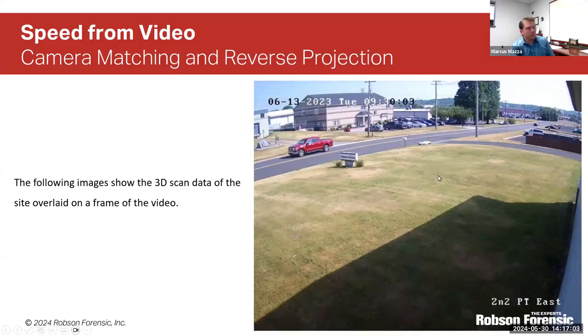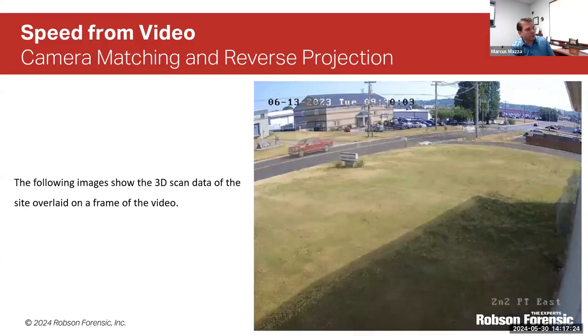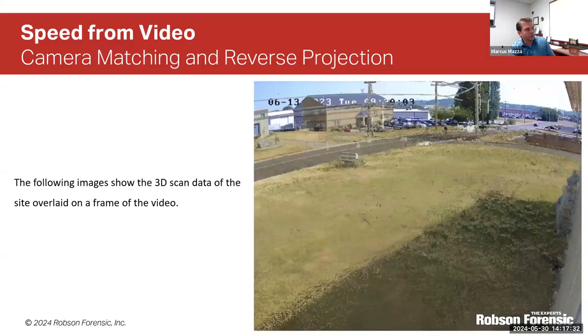Well, once we're done, we can take that laser scan data, reverse project it back onto the frame that we have here from the video to take a look and see how well we were able to match our camera. So I'm going to go through these slides forward and reverse so you can kind of see the transitional effect. So this is the video frame that we see here unaltered. And then we're going to slowly overlay our laser scanned data, which is three-dimensional point data taken using, in this case, a Leica laser scanner. And we're going to overlay it.